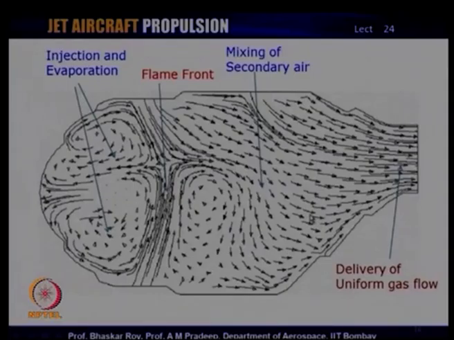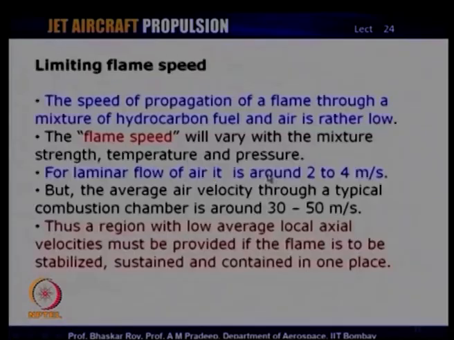This lowering of temperature continues into the so-called tertiary zone, where it is necessary to create uniform flow. The uniform flow needs to be created now in the tertiary zone, through which the gas is now to be delivered to the turbine. So, at the end over here, you must have uniform temperature and pressure. So, this is how the combustion is engineered inside the combustion chamber.